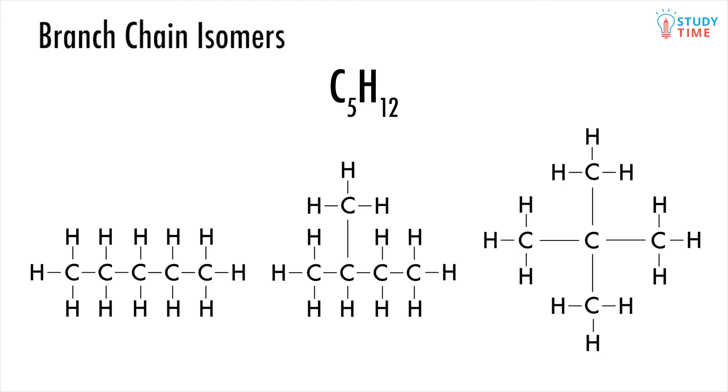The best way to find these is to find the simplest single-chain molecule and then mess around making the chain shorter and adding methyl groups. All the while checking that you have the right number of hydrogen atoms and that each carbon atom has four bonds. Branched-chain isomers will have very similar physical properties.